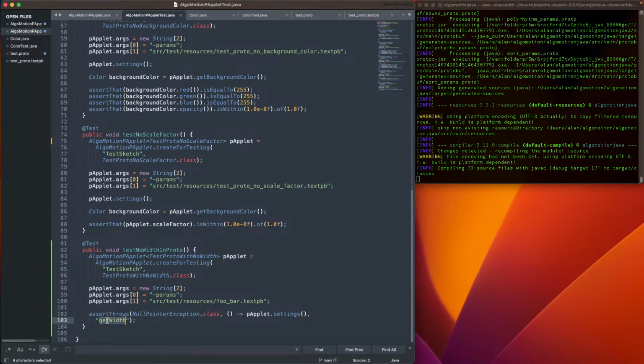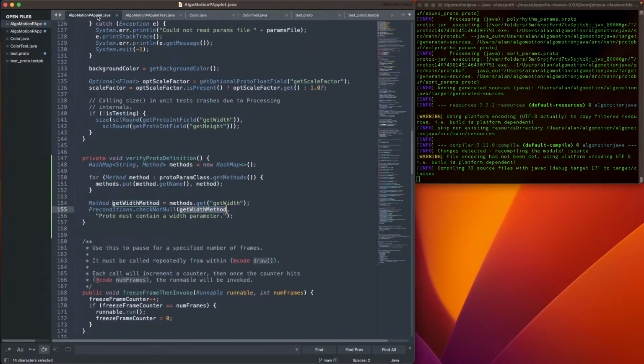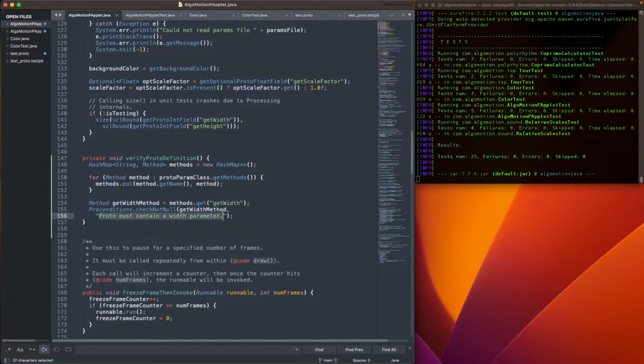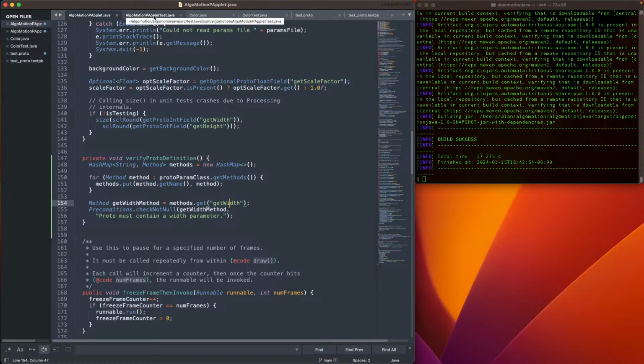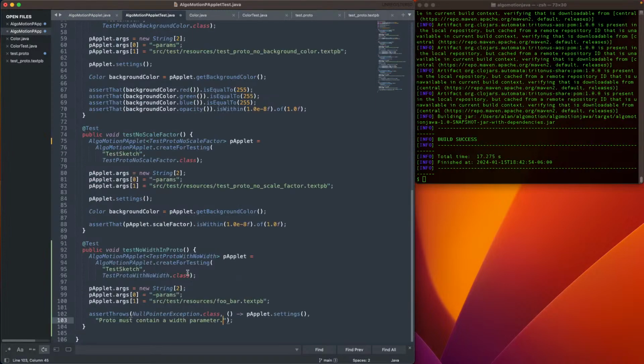The only thing I'm wondering about is this message. Actually, it shouldn't contain get width because that's not... I can just pass the whole message that I wrote here. Is it going to pass anyway? It's concerning. Let me have another look at that. Assert throws with message.